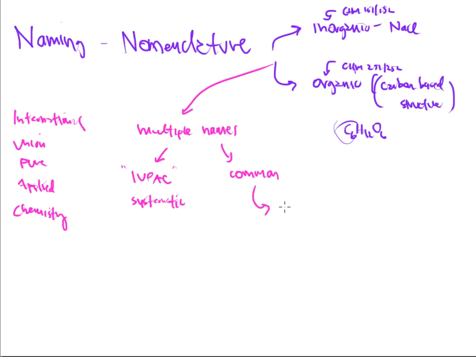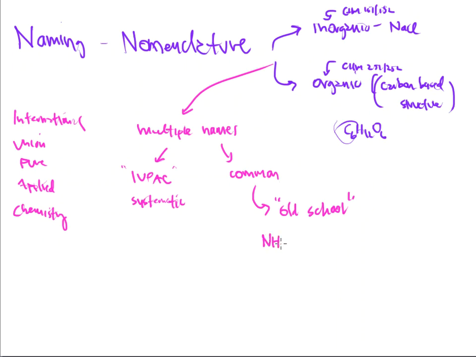Common names. Common names are typically coming from the old school name. That's how I'm going to refer to it. Hundreds of years ago, these compounds might be used in a laboratory, and they were called a specific name. And then over time, we have adapted those names or adopted those names in making sure that this is what we will actually call that chemical from here on out. And it's just something that was commonly done back in the day. So let me give you an example.